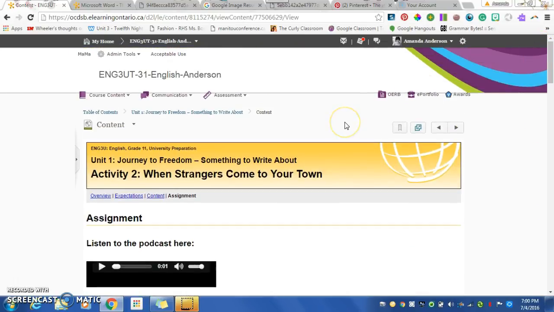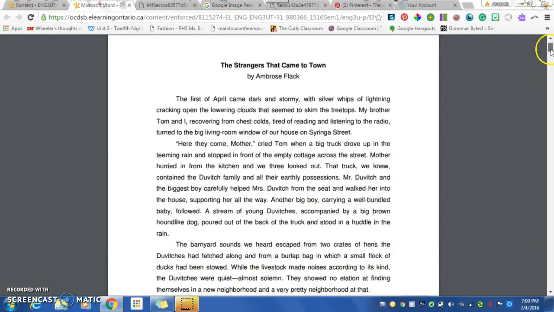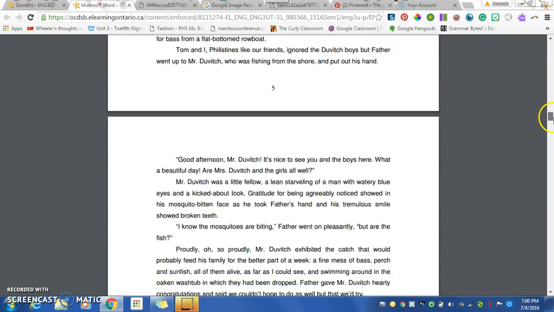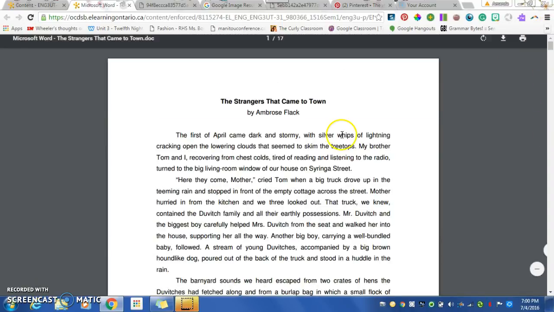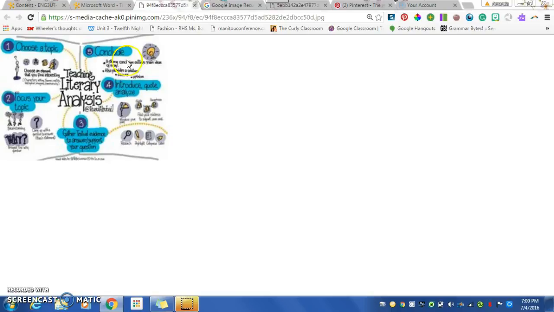Now, I'm not going to show you sketch notes for this particular story because I don't want to skew how you come up with your ideas, but I want to show you some sketch notes from other stories. So the first step is you would have had to have read the story. If you prefer to print this out and make notes on it and draw all over it, I've included the PDF for you if that's what you want. So let's look at a couple of sketch notes.